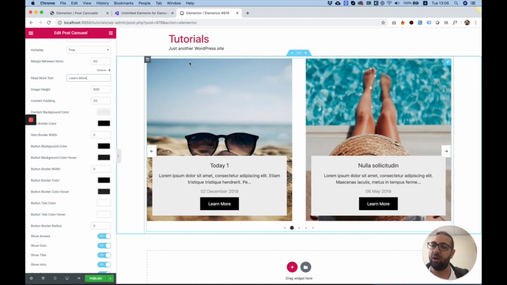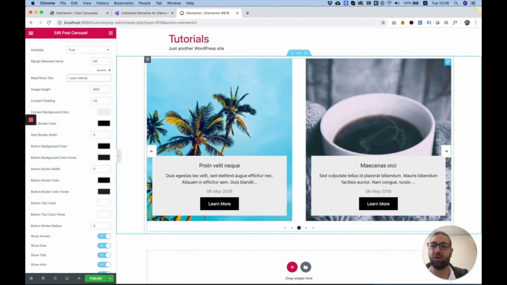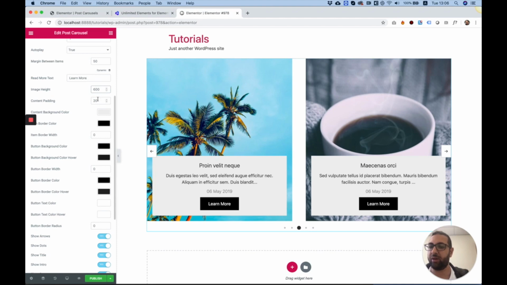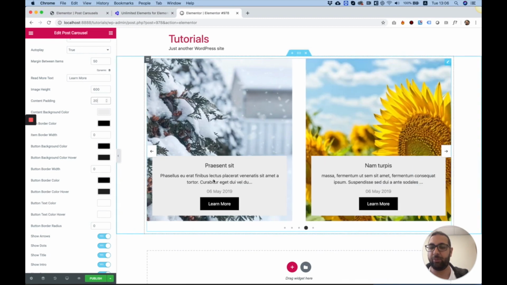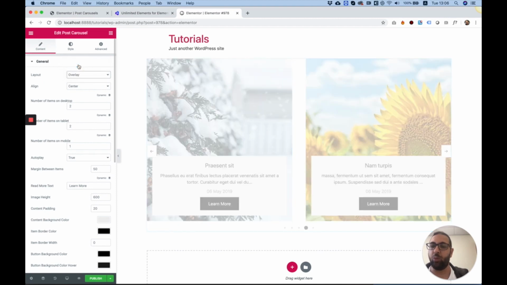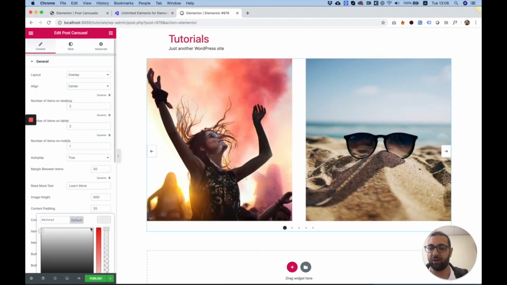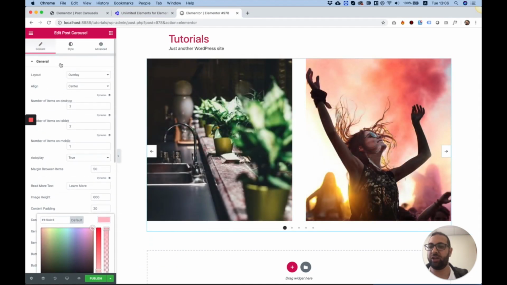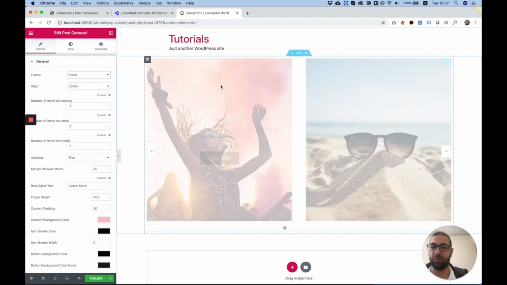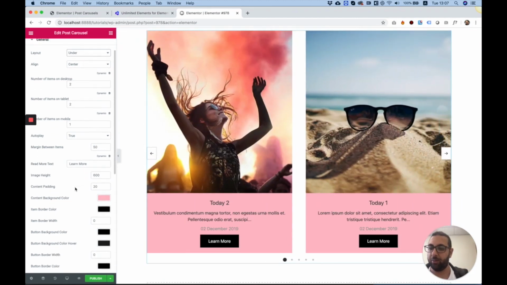Take in mind, it doesn't matter how high or wide your images that you upload are. What this does is it takes the full width of the column and whatever height you will determine over here. Content padding is the padding inside of the box over here. And take in mind that this box is also the overlay box. So when we're choosing overlay over here, this is also content padding and content background color. So if I'm going to change this, let's say, to a pink color, this is the content. If I will change the layout to under, this pink box will show under the images themselves. Perfect.